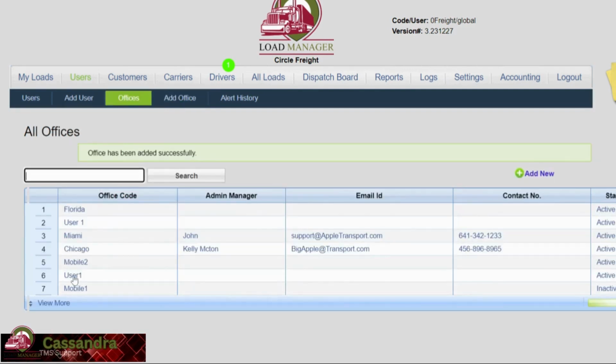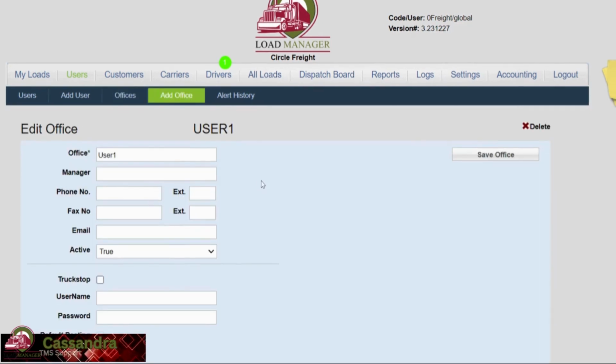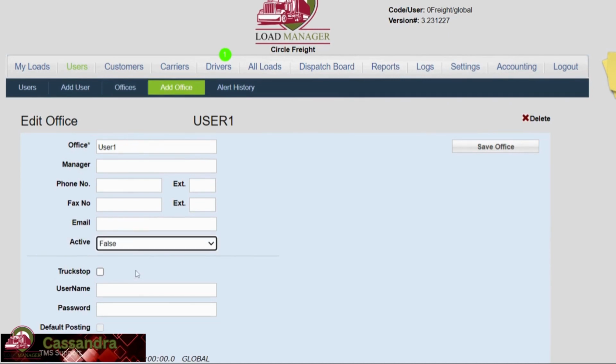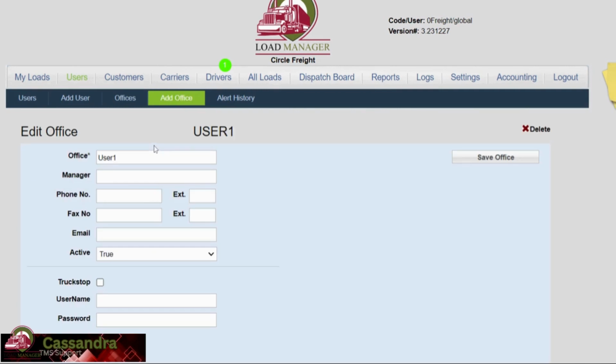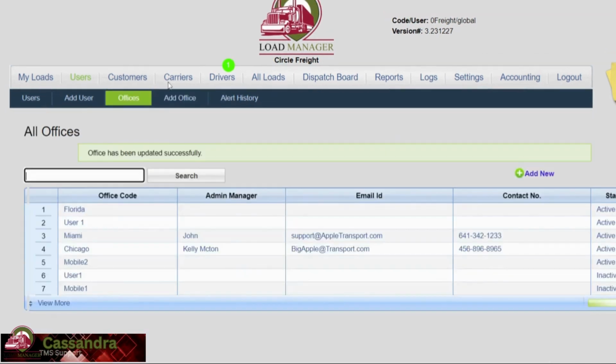If you're retiring an office, you can click on the office to set it to false, or if that office was never used, to delete it. If this office was used, then the office would not be deletable, and you would just need to make it inactive to show that it was no longer an active office.